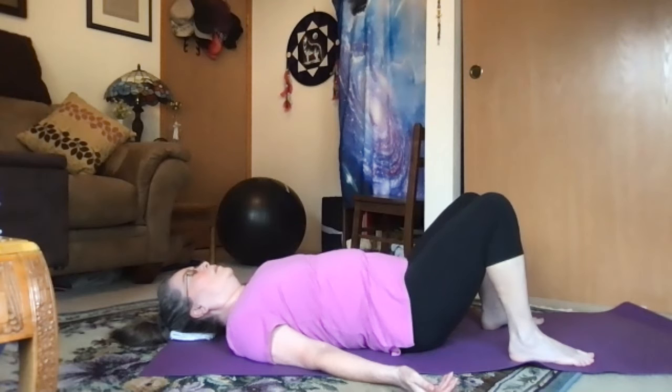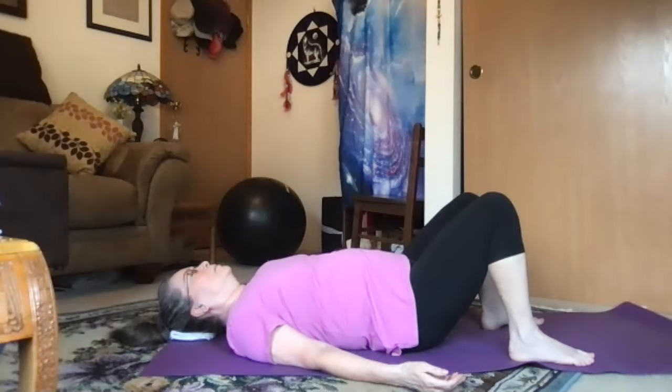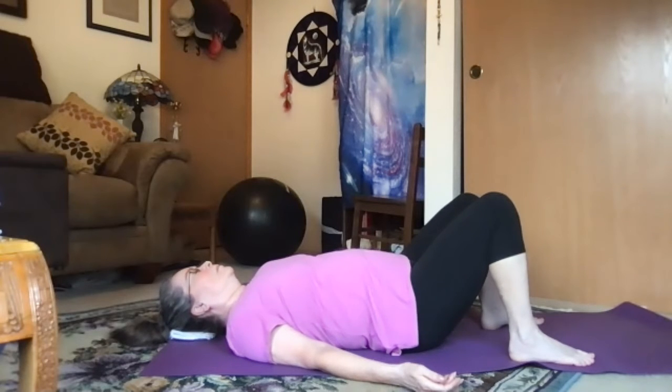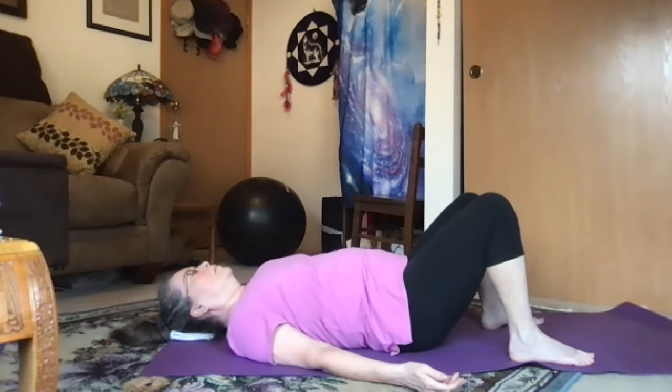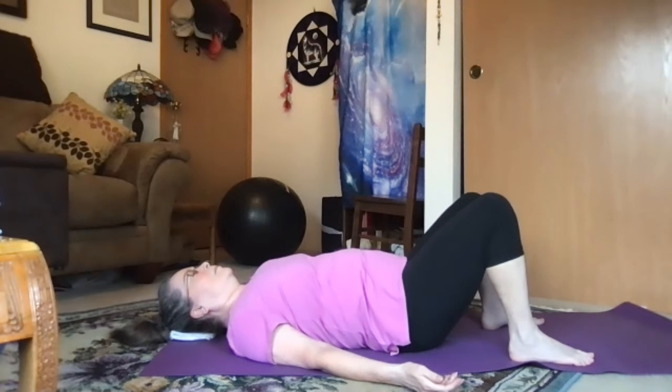There are so many different ways that you can tweak here, tweak there, move here, move there, squeeze there, lift here, and eventually work your way out of lower back pain. After you've done, well, let's do 2 more sets. Right, left, right, left. Then come up to floor seated.